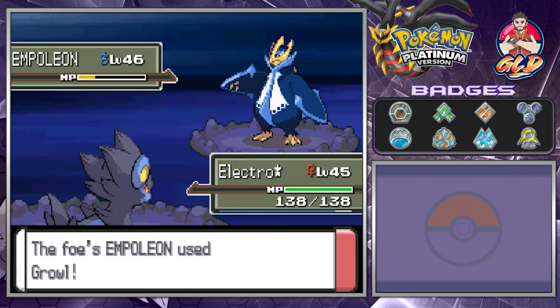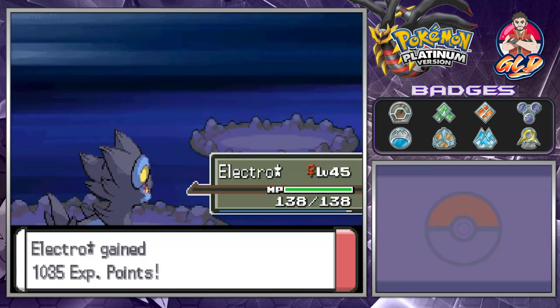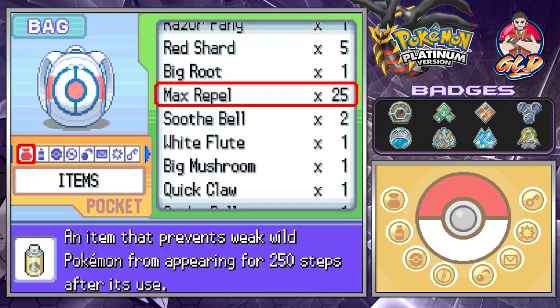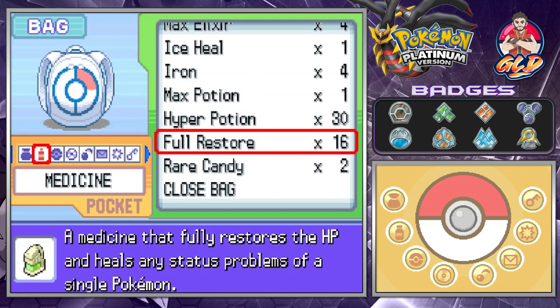Holy crud! I was like, why does that sound so familiar? And Electrostar grows to level 46. Jeebus. Okay, so yes, we got our butts kicked.